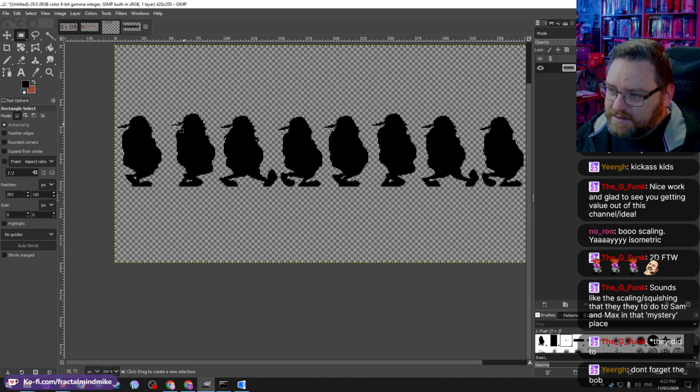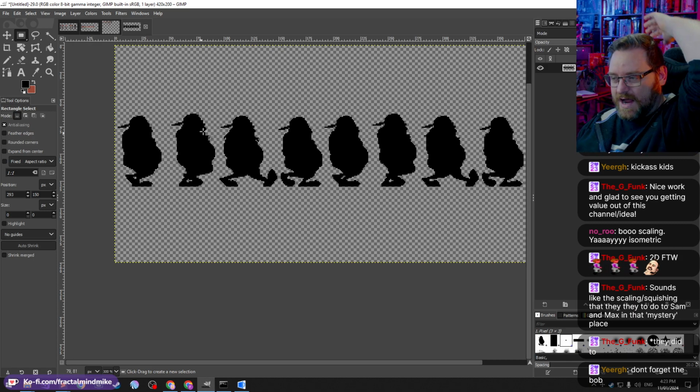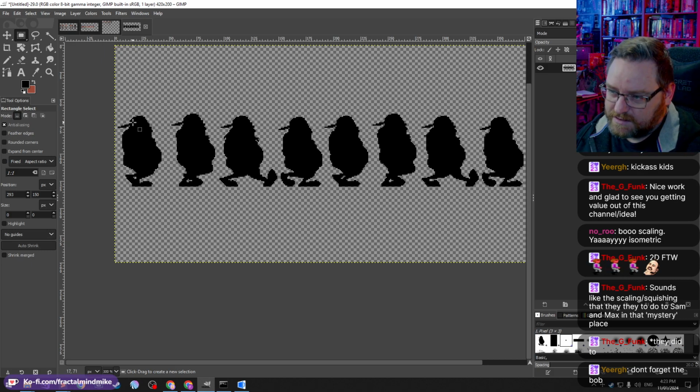Surprisingly, there's not a lot of secondary movement on the peak of the hat, or on the hair. The hair has some secondary movement. You can see there's some bit of hair floating out here and poking out the back. A little bit of secondary motion, but I think if it was a Sam and Max, you would probably see way more secondary motion on the character's hat brim, and maybe the hair would flick a little bit more.